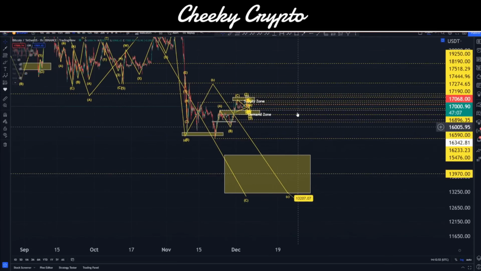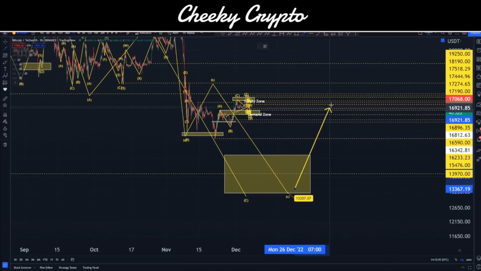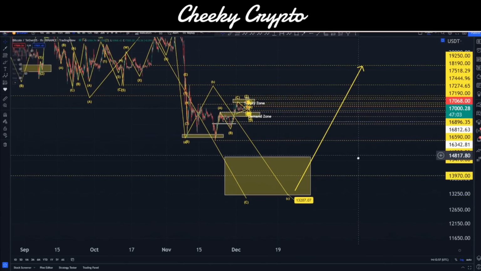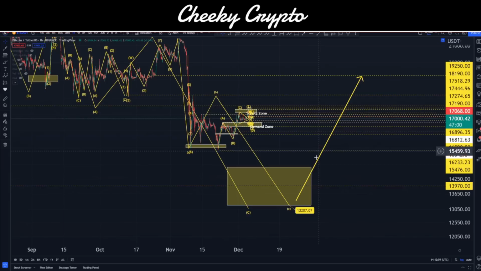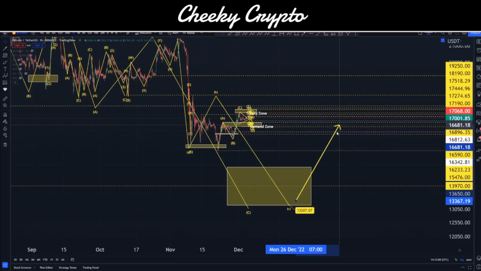Now, when this happens, this is where I estimate that we're going to have a bigger swing to the upside, something not too dissimilar to what happened in June. Doesn't necessarily mean that this is the bear market bottom, but it just means that I'm out of structure at this point. What happens next is determined on whether we have a good run to the upside or whether we just continue collapsing down.